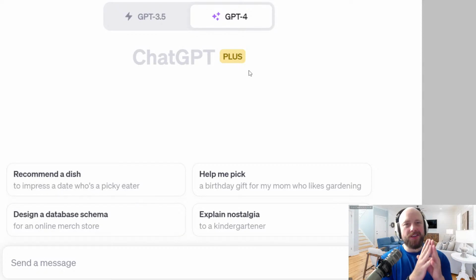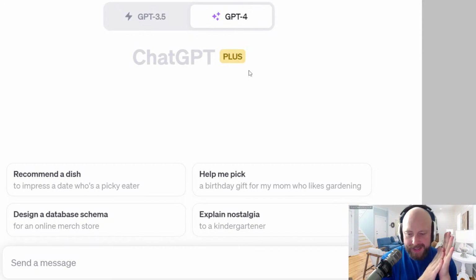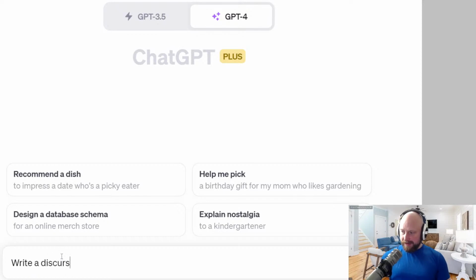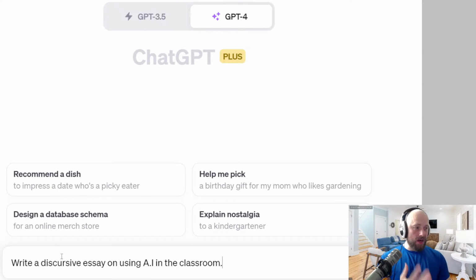So we're going to use the example of write a discursive essay on using AI in the classroom. Okay, so using artificial intelligence in the classroom.